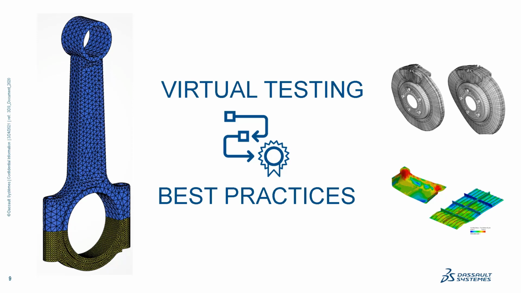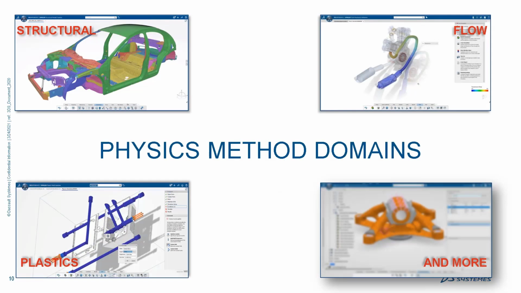Now, these virtual testing best practices could cover one of these areas or domains, or more likely, it's a mix of all of the above, or a workflow to quickly recreate simulations that you've done before. Simulia rules cover a range of problem domains: structural, flow, plastics, and more. You conceptualize your physics methods and how they'll be used as you simulate day to day.